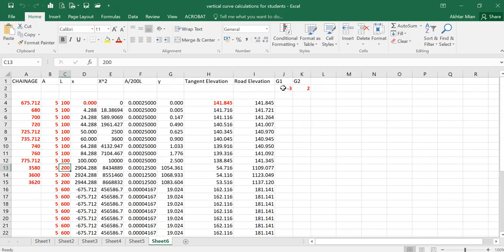As you can see, the values that have to be entered are all in red color. So let me see, G1, G2.